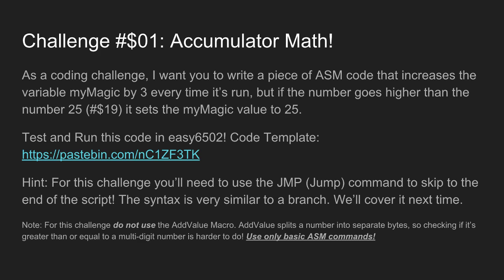I will be linking the pastebin link in the description. You can also get it from within the presentation, which I will be sharing, so that you can page through this without my rambling and stumbling over words. And as a hint, you're going to need to use the jump command to skip to the end of the script. The syntax is very similar to a branch, only it's always a jump. If the code encounters JMP, it always jumps.